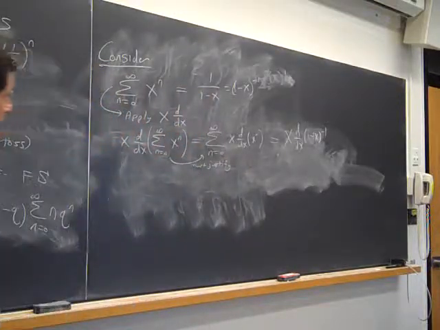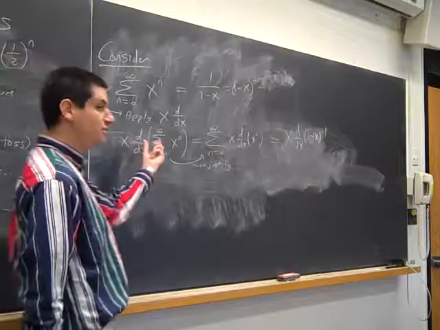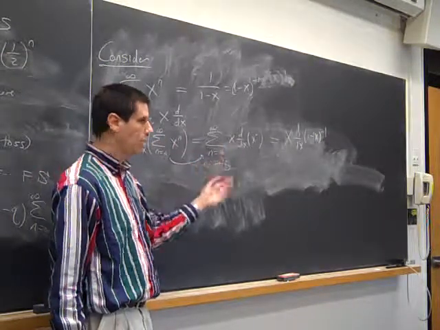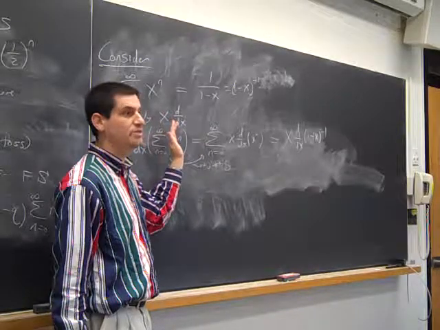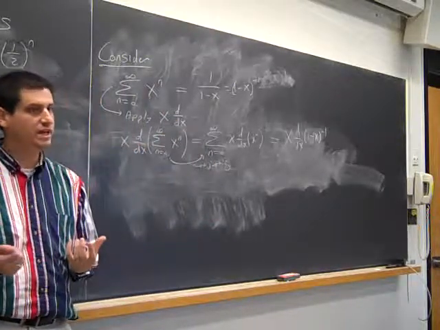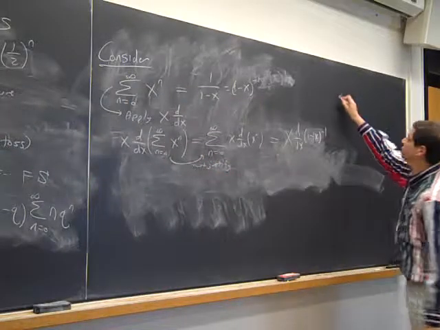So in the book I have a couple of pages that justify interchanging the sum and the derivative. It turns out in the case of the geometric series, this is the simplest case to justify. What you do is you truncate the geometric series at a large number n, and then you look at the tail. And the tail is going to be a geometric series as well. So we'll just briefly sketch the justification.